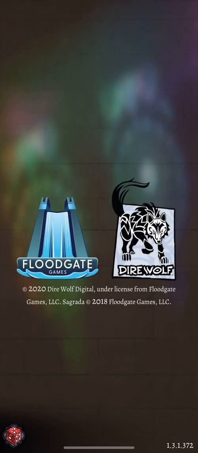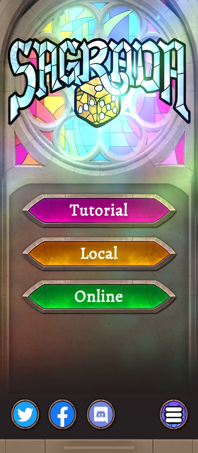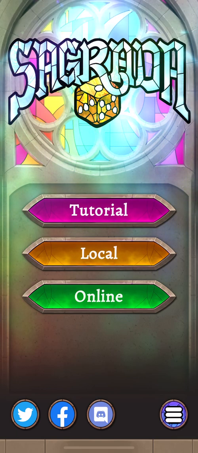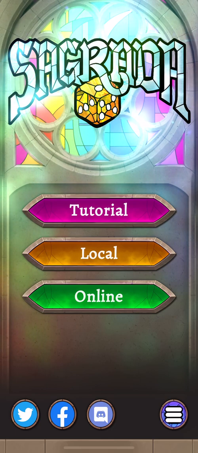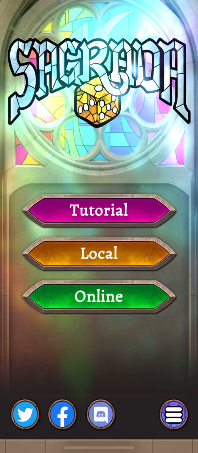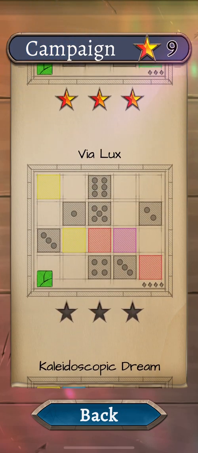Hey everyone, today we're going to go through Sagrada, the app adaptation of the board game. If you know anything about Sagrada, you'll know that it's a beautiful game. They did a great job really capturing the colors. The stained glass theme is just gorgeous. So we're going to go ahead. I'm actually a huge fan of their app, so I'll go through and talk through some of what I love about it.